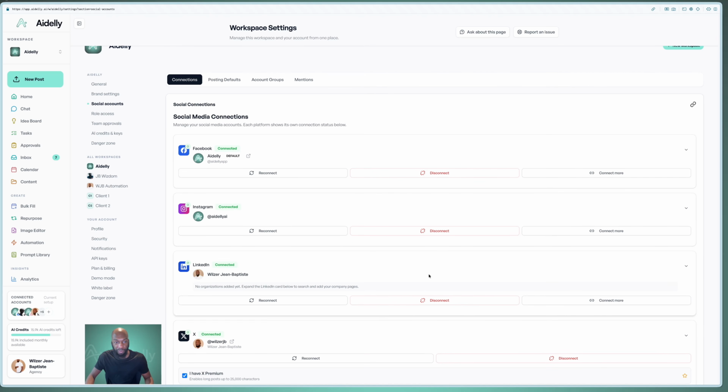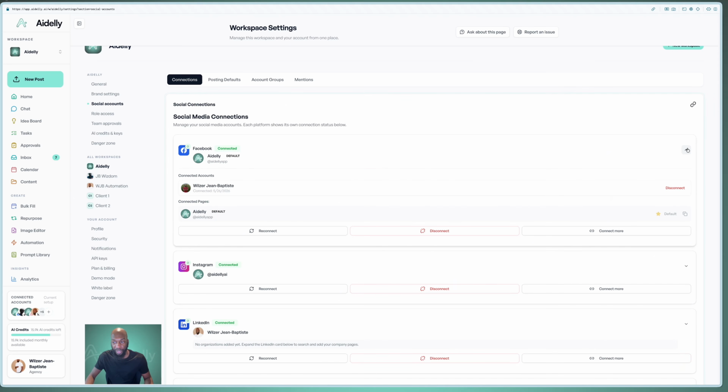Now I'm going to walk through a few other settings that you can find on this page. So first, we see on the left side here, we have this drop down, and each of the platforms has different contextual information based on the drop down. So if you open up for Facebook, we see we have my main account, which is the parent account over all of my business and Meta, and we have the connected pages that I connected. So if you have multiple pages, you'll be able to select which one is the default by just clicking this option here. Because I have one page, I can't select it.